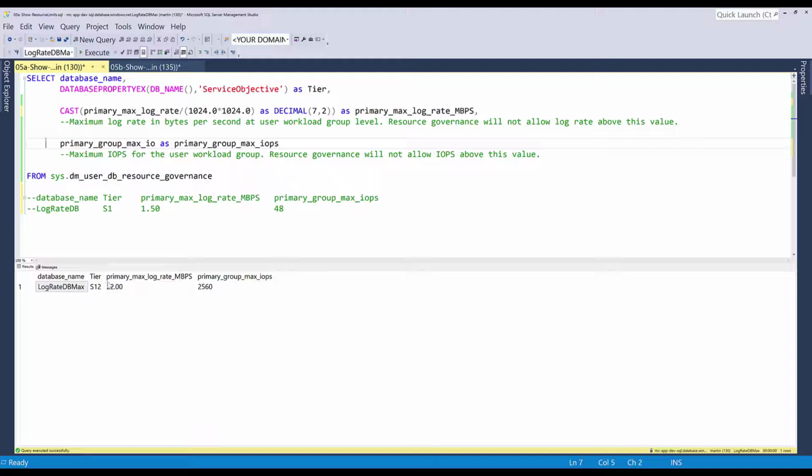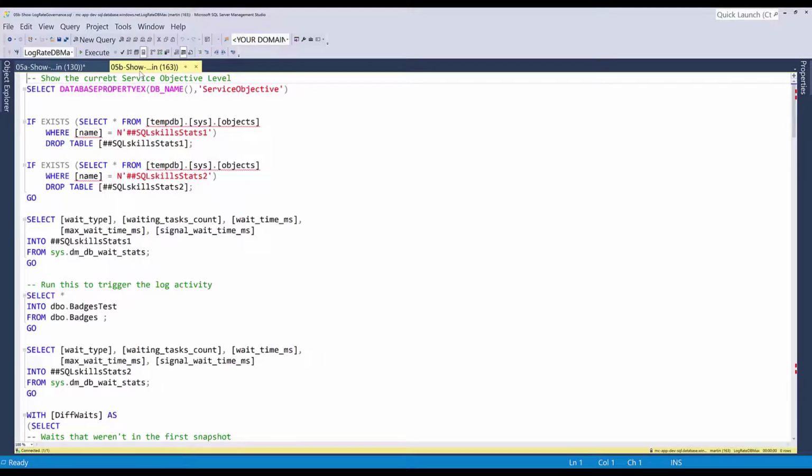And the corresponding difference with that is that it now allows us 22 megabytes per second on our transaction log rate. So we can see that's a massive jump up of 20 times on the S1 tier. The number of IOPS also is significantly increased from the S1 tier as well.